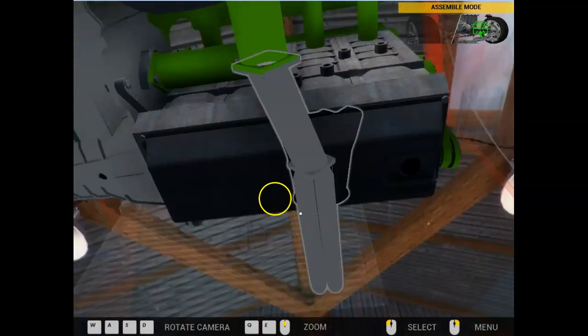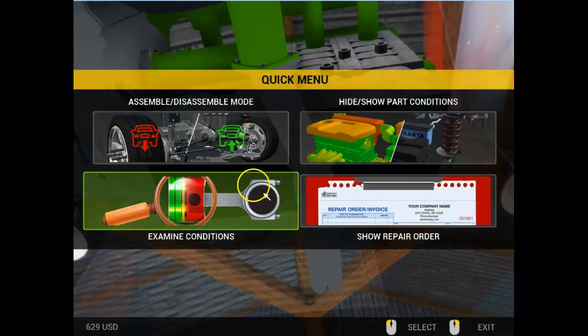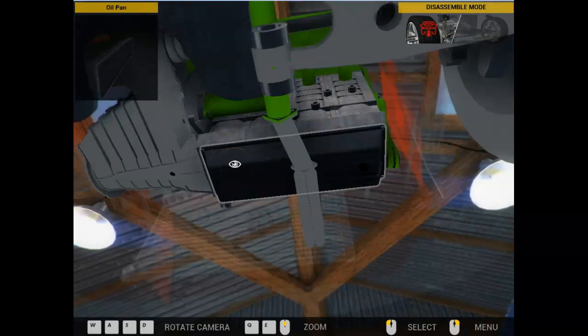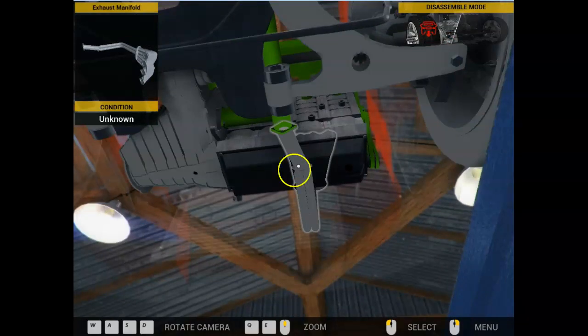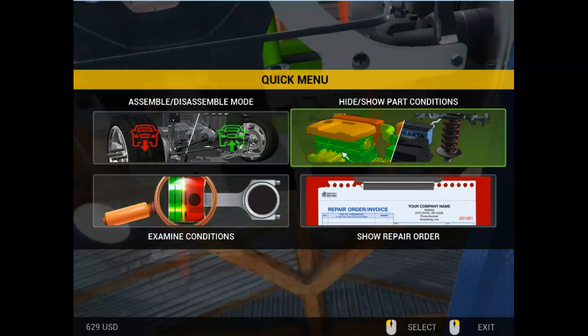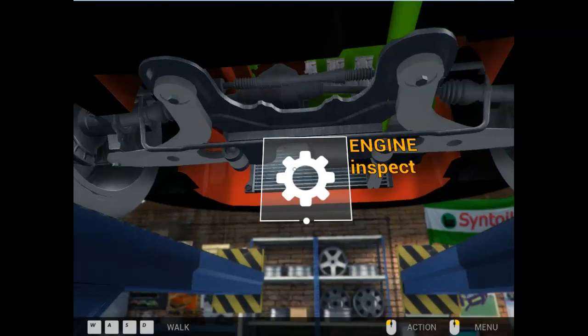What is this? Into disassembly mode. What is it? The oil pan. Well, I kind of figured it was the oil pan. Right. Can I take this off from here? Right. But where? Again, this game should tell you where things are.